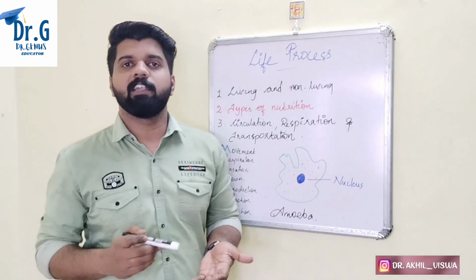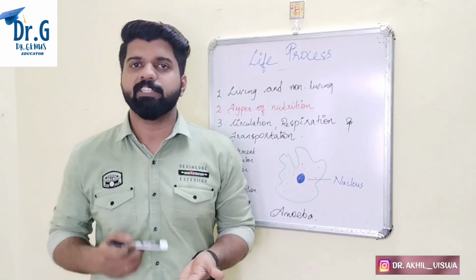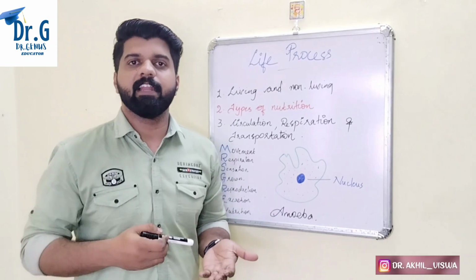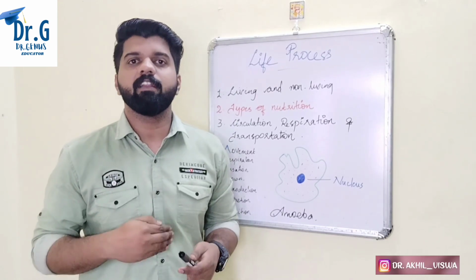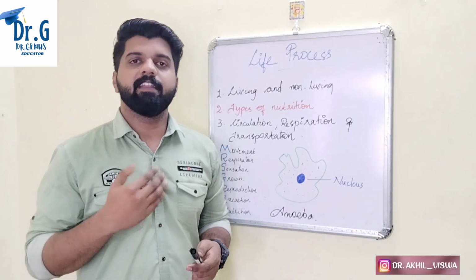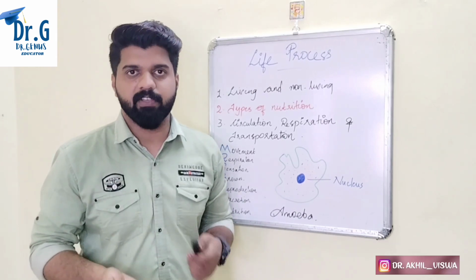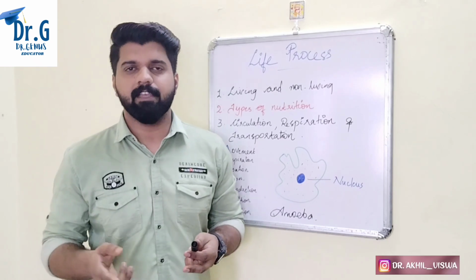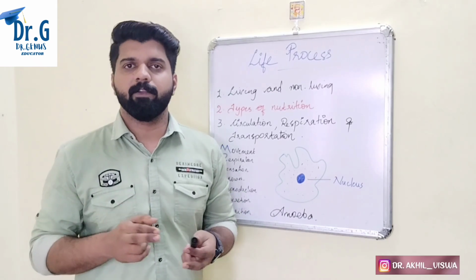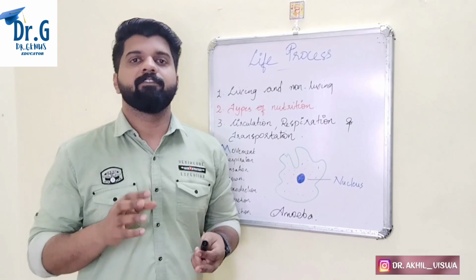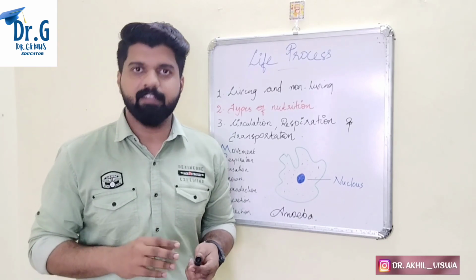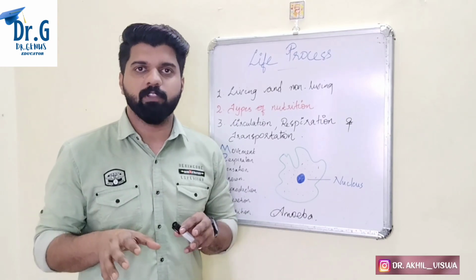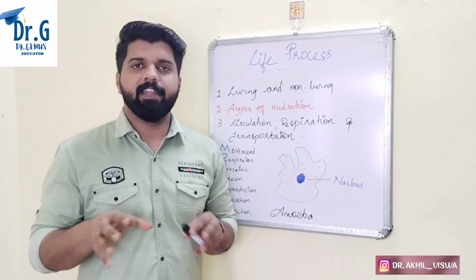The second one is called respiration. What do you mean by respiration? It's a process of inhalation and exhalation. What do you mean by inhalation? In inhalation we are inspiring the air, and in exhalation we are expiring the carbon dioxide, which means the cycle of transfer of gases, oxygen and carbon dioxide, with the help of a respiratory organ called lungs. In animals we have different types of respiratory organs: lungs, book lungs and gills. It depends on the hierarchy or the organization of animals.